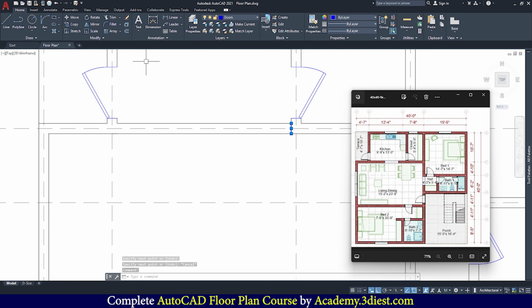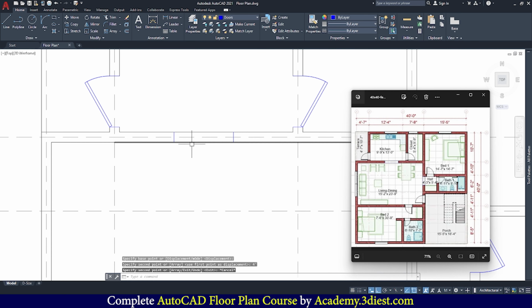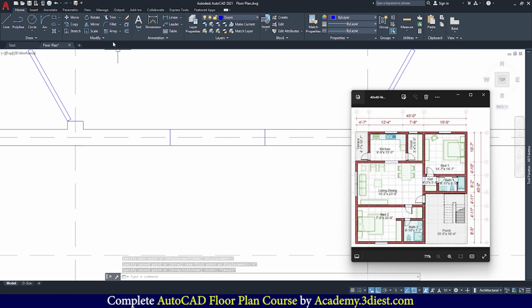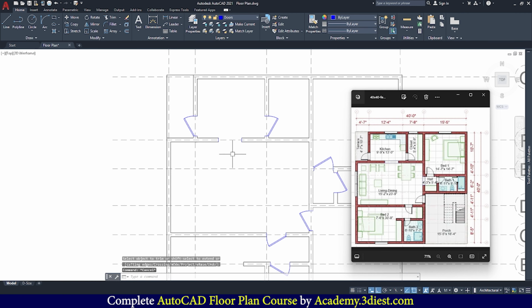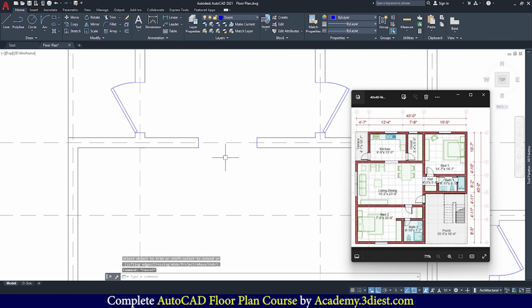So I will use the move tool, and then I will move this line somewhere over here, like 4 feet away, and then I will again copy this line by selecting it, activating my copy tool, and then this base point, and then I will create a new copy again 4 feet away, something like this. So as you can see, we had created this opening area. Now I will simply activate the trim tool and trim down this opening area. So this could act as an opening for my kitchen area.